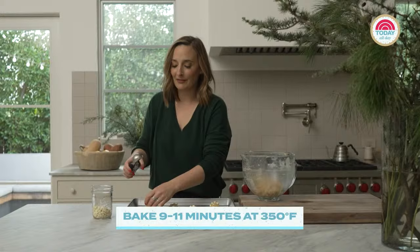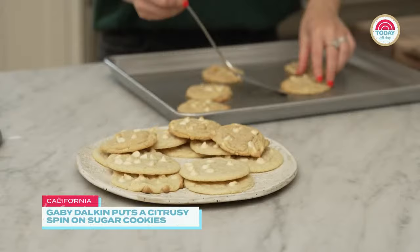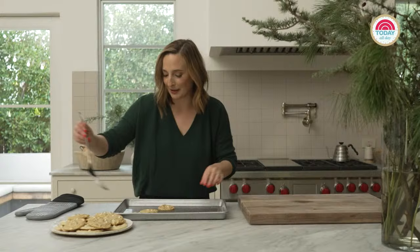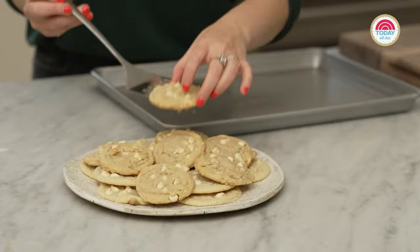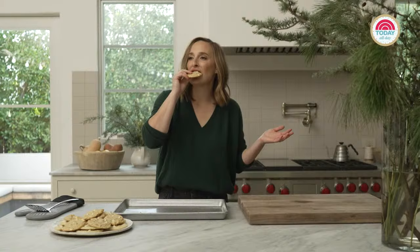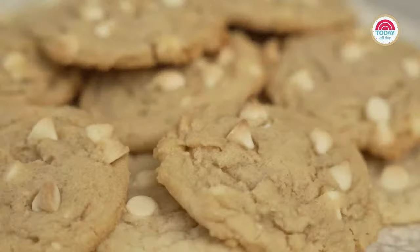Okay, these look incredible. We're just gonna carefully transfer these to our serving platter. You guys, my house smells insane. I'm so excited about this. Get them all on here. And then we gotta take a bite because what's a cookie party if you don't eat them all? These are incredible. You're gonna be obsessed. Make them. Merry Christmas and happy holidays from California.